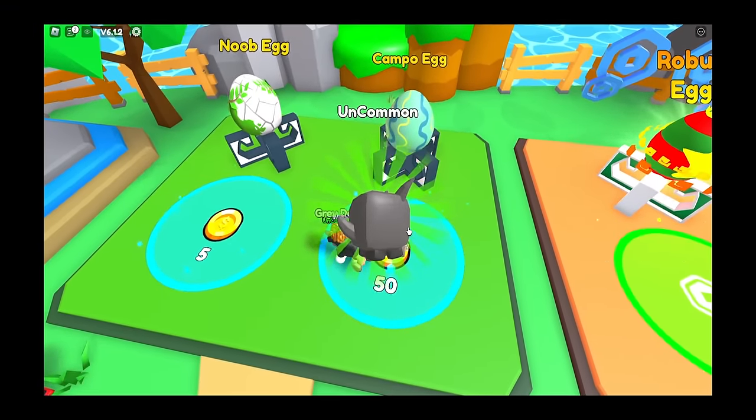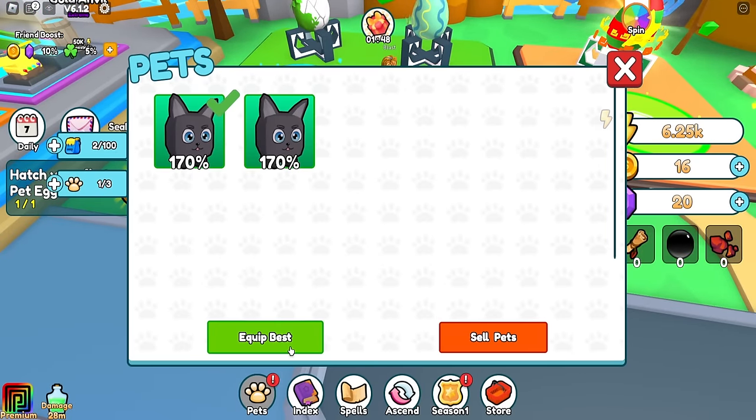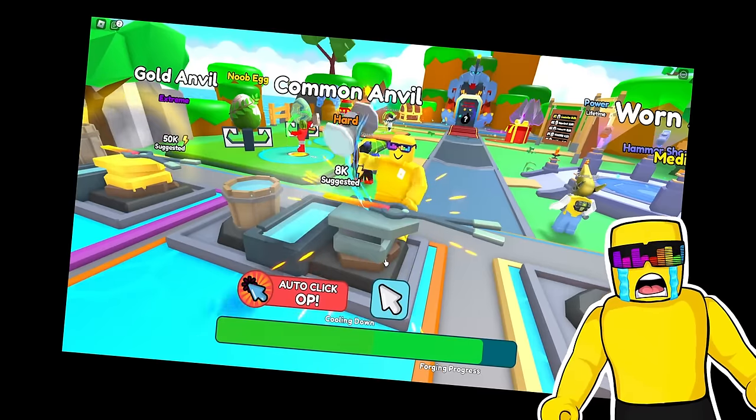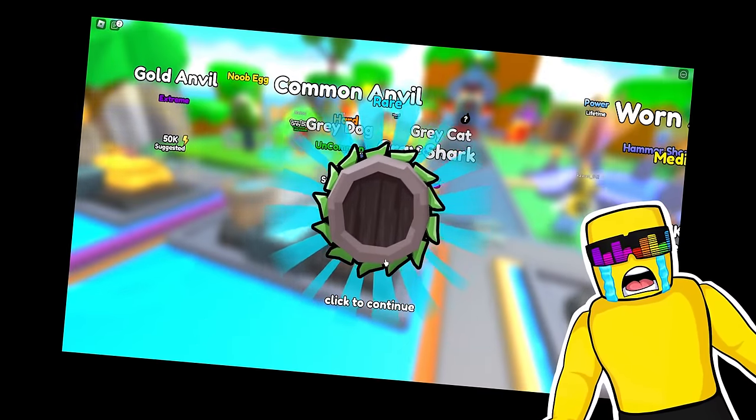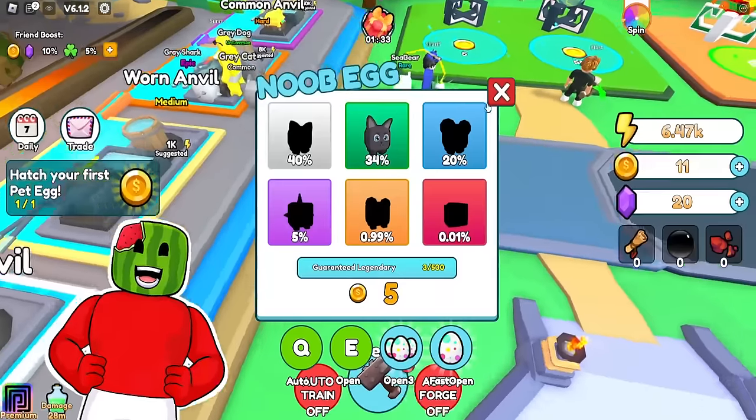And I got the exact same pet I had before. Great. Bro, why does this egg cost so much more and still have a 30% chance of getting all the same things? Oh, poor Melon. Did you get scammed? Yo, I got the saw shield. That looks so cool. All right.